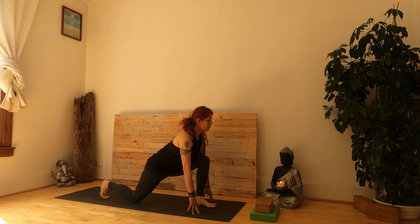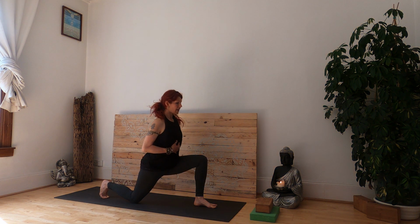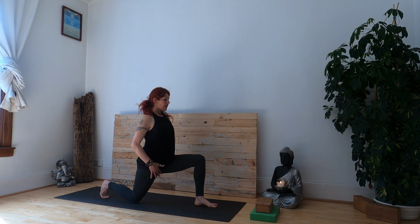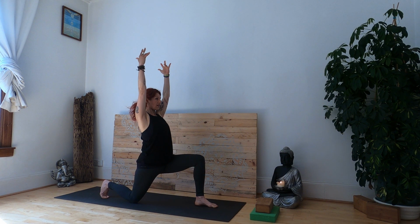When you're ready, you bring the chest, the torso up. You draw your tail down, so hugging again to the back of the right hip. So you feel as you draw your tail down, the front of the hip opens, the hip flexors open, the heart lifts. You can bring your hands in front of your heart or up alongside your ears. Drop your shoulders.